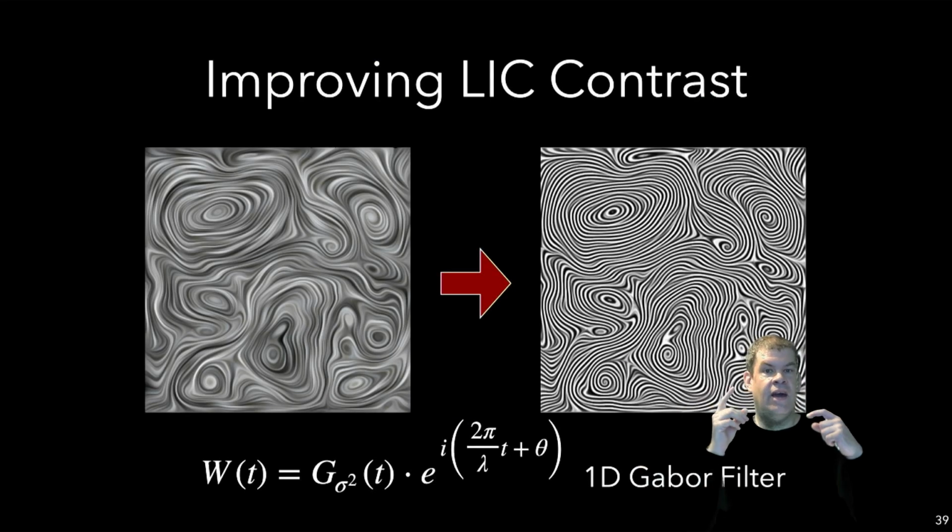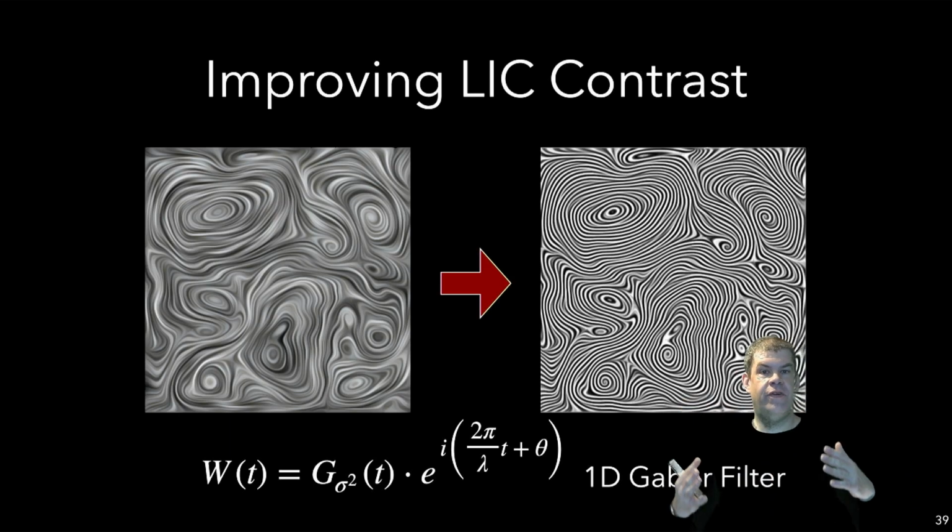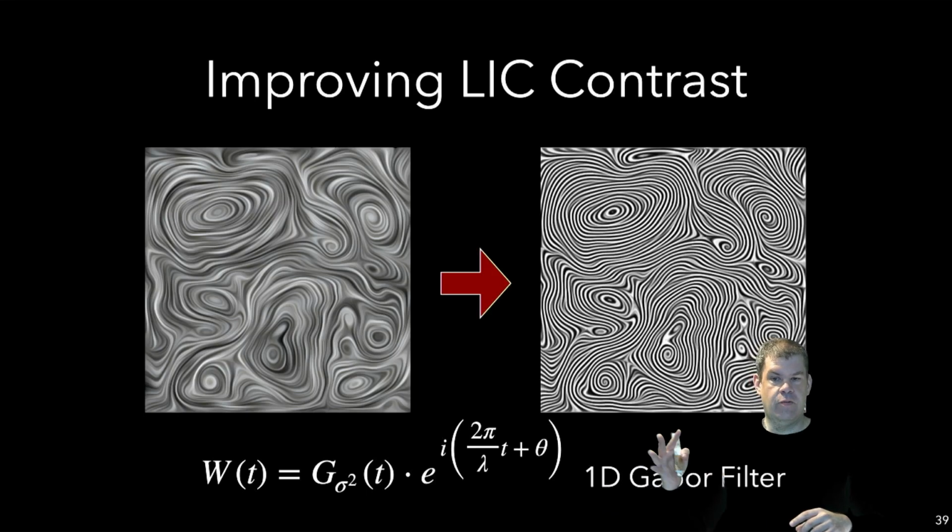You take a high-pass filter. Our Gaussian filter is a low-pass filter. You can take a high-pass filter and filter that across the flow. So you add another stage: you have LIC, you have your histogram equalization. You can do something that we call perpendicular LIC. Basically, you rotate the vectors by 90 degrees and also filter them with a high-pass filter. A 1D Gabor filter, for instance, is something that you can use.